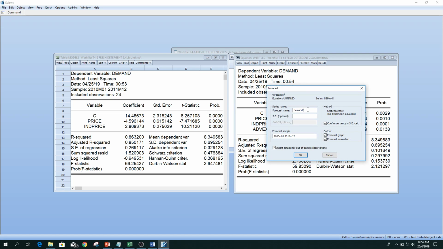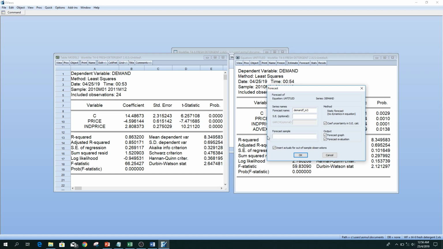When we click the forecast, we actually want to estimate our model. Suppose that this is model 3, I name our forecast name as model 3 and I click OK. Before I click OK, remember we left our last 6 observations to evaluate our model performance.